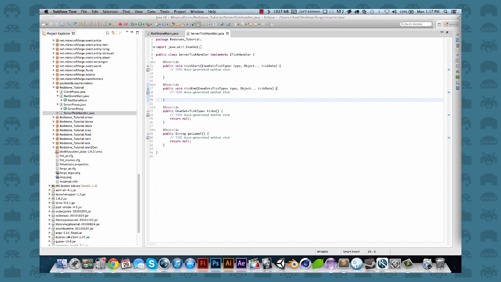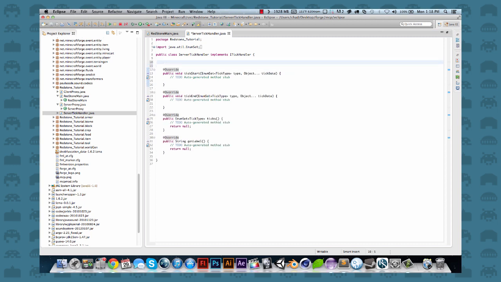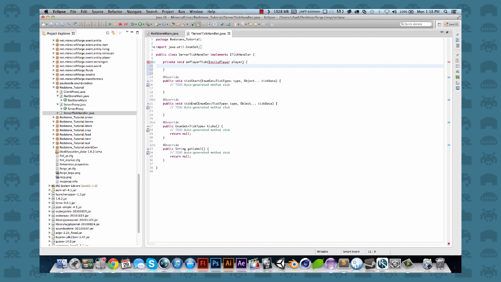Now we're on to the good stuff of putting potion effects on our armors and such. So we're going to start in this server tick handler file in the very top function called tick start. Actually, no, we're not. We're going to come above here and create our own function. So at the top, just underneath your public class ServerTickHandler implements ITickHandler, we're going to type private void onPlayerTick, open parentheses, and type EntityPlayer player. So we're creating an instance of EntityPlayer and giving it the name player for us to use within our script. Import EntityPlayer, and now we're good to move into our code.